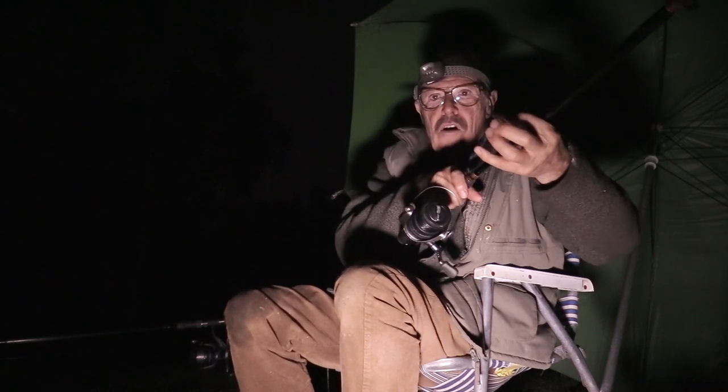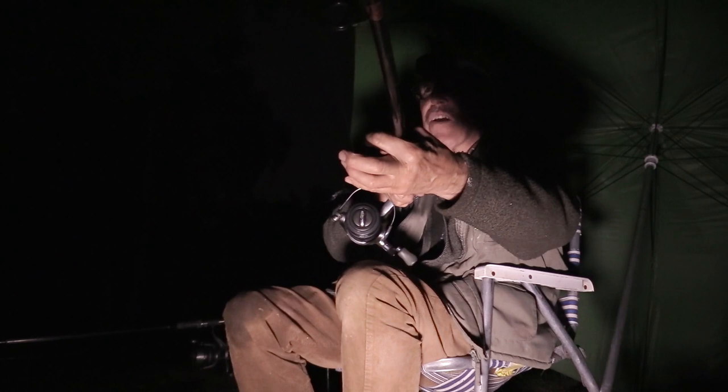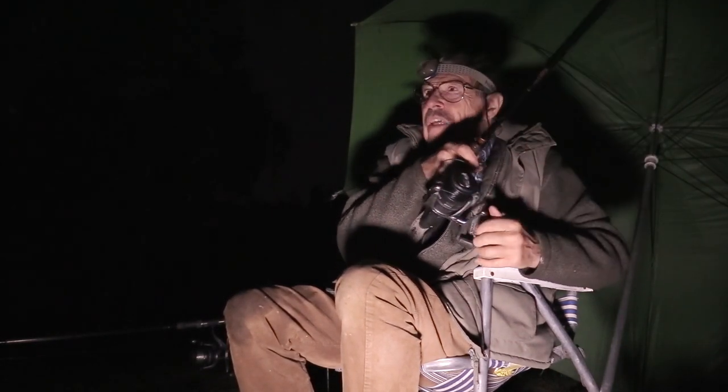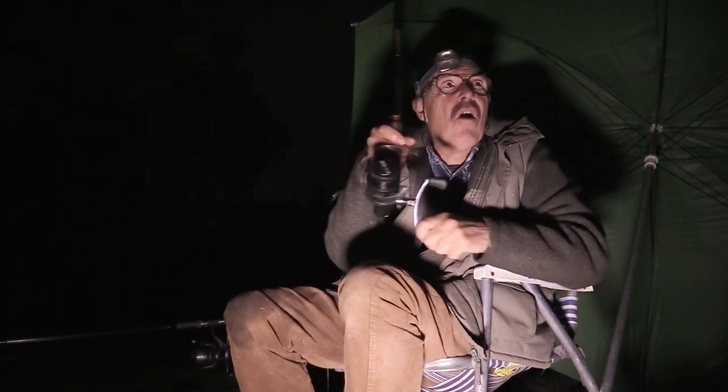I'm on just regular carp rods here, not heavy carp rods, a couple of pound test curve, that's all you want. You don't want a giant great big pit thing, you want a bit of sport, don't you? Otherwise I'd just use shark tackle.